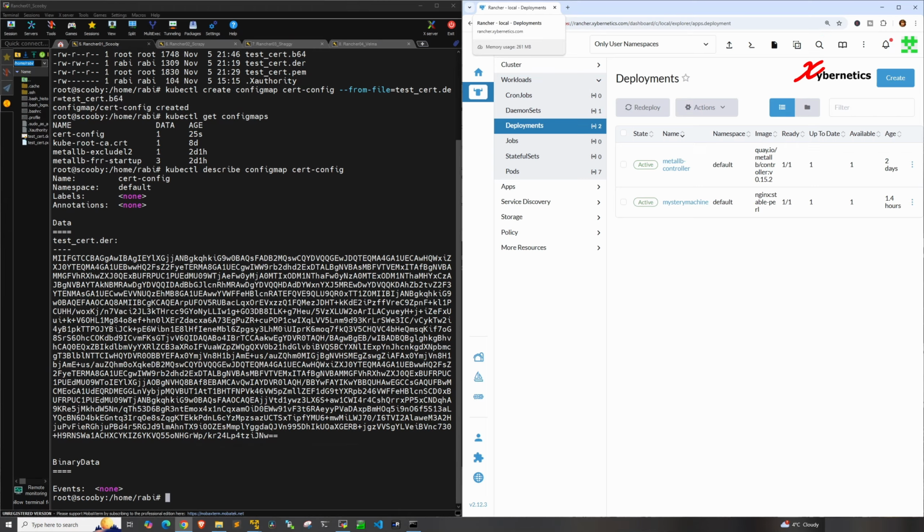So there you have it, two robust methods for deploying security certificates in Rancher. Method 1 use secrets for sensitive certificates, and method 2 with config map for general use cases. Both methods ensure your certificates are properly mounted and accessible to your application. Remember to always verify your deployment and use read-only mount for security.